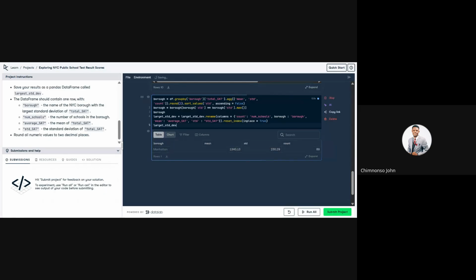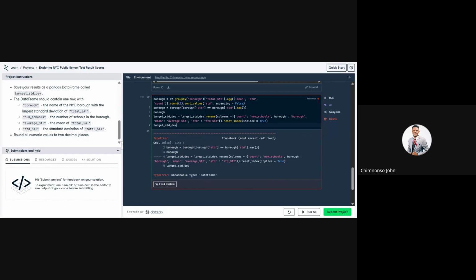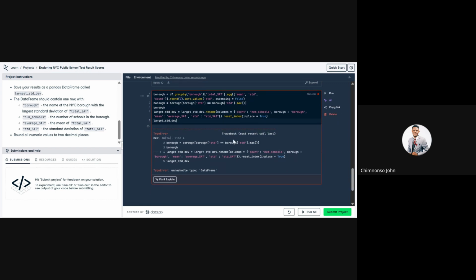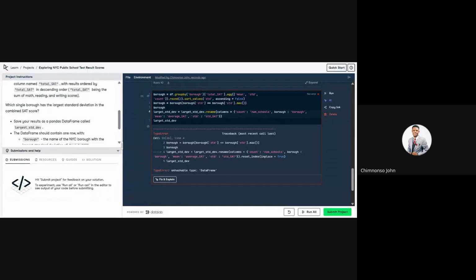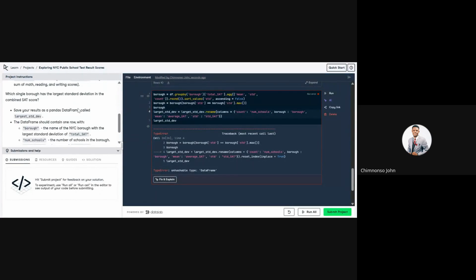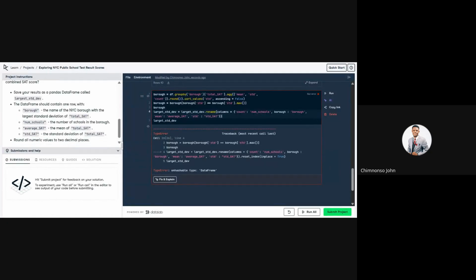Let's see. What's wrong? Let's take this off first. Column is equal to... No, largest. Wait, sorry, I forgot. The data frame has the largest, one row.